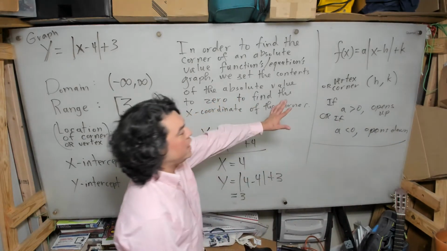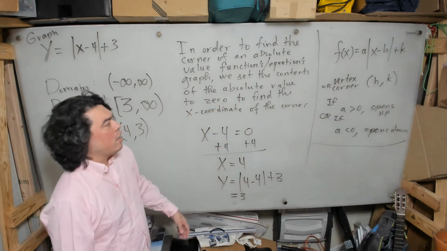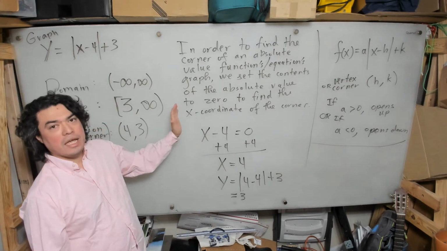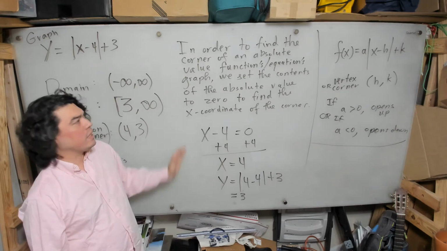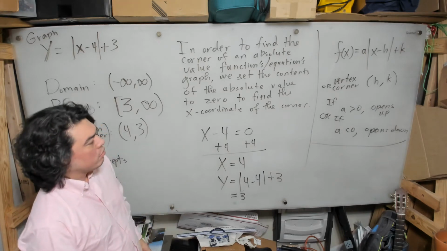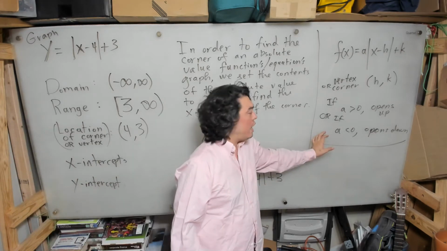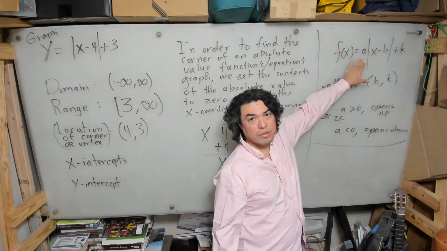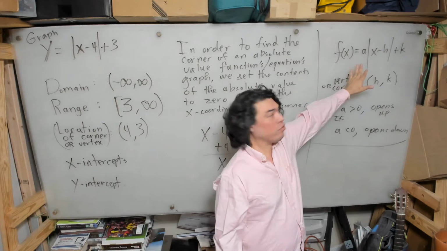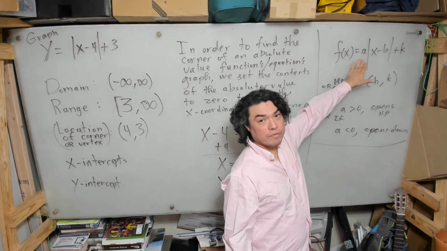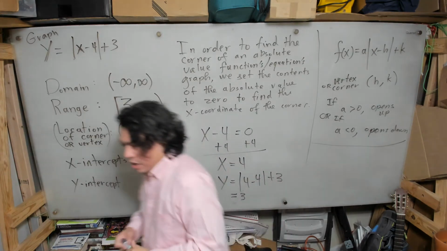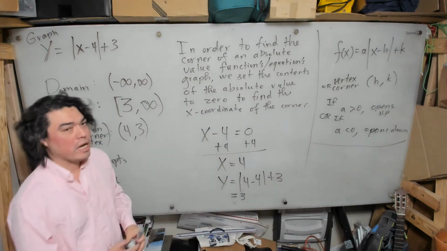And I want you to know that that's also okay, but I wanted to show you this in the event that it's more complicated. You could also look at it this way, and certainly this part about the a, the number in front of the absolute value, is definitely true. The number in front of the absolute value tells you if it opens up or down, just like a parabola. Oh my god, I seem to be rambling here. Okay, now let's continue.